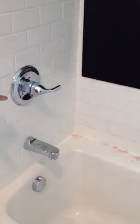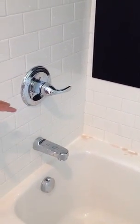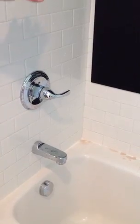This is a single lever valve, so I have no way of changing. It's either on or off, so I can't lower the water pressure. So when it's on, it's on. This backdrop is simply some construction paper that we've put on the back tile wall so that you're better able to see the shower spray. Let's start off with a name brand competitor.